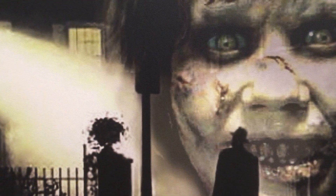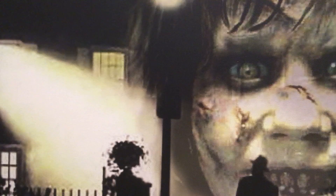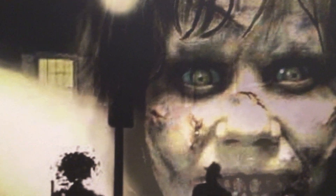What is up everyone, this is Controller Cramps bringing you a quick horror haul. This is an Arrow Video box set haul — there's a couple box sets that I've been eyeing for quite some time and I'm very happy to finally pick these up. Got them in the mail today. I was hoping I'd get them yesterday since it was still Halloween, and it would have been nice to do a quick pickups video on the last day of October.